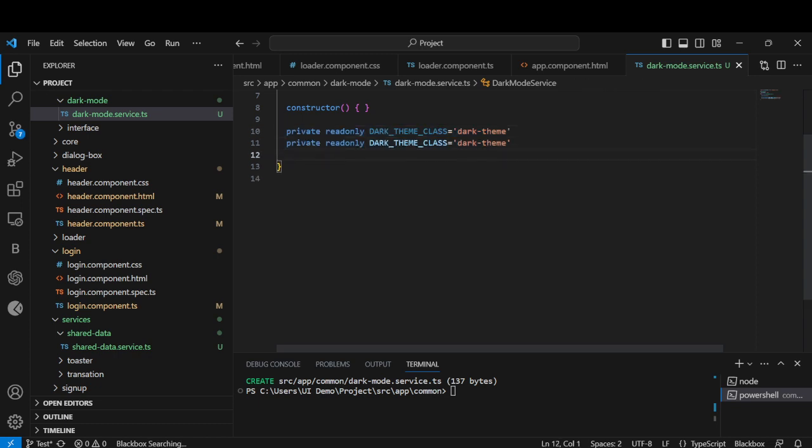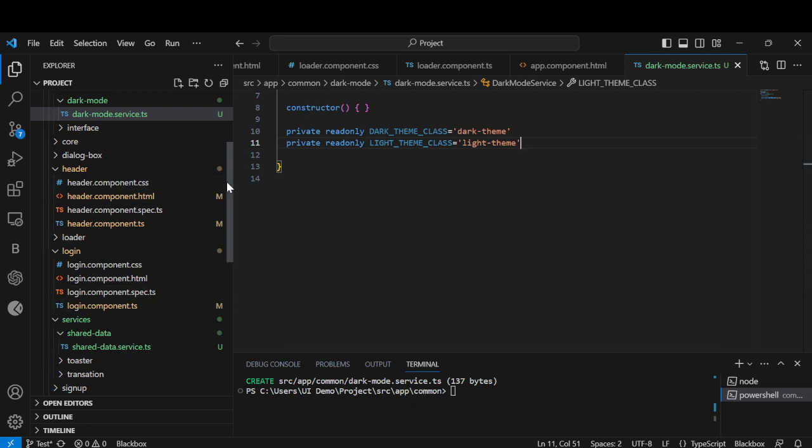Same I will add for light as well. So let me change this and let me remove this. Okay, so these are the two properties I have made as two CSS classes.